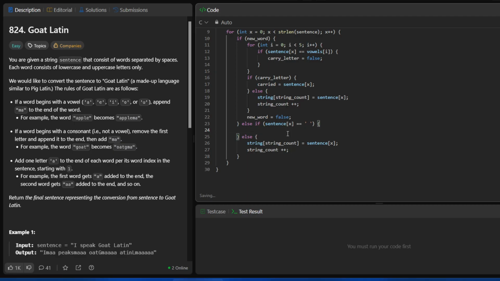Okay, and now we know we're at the end of the word. So if we have to carry the letter, we need to make sure we add that.